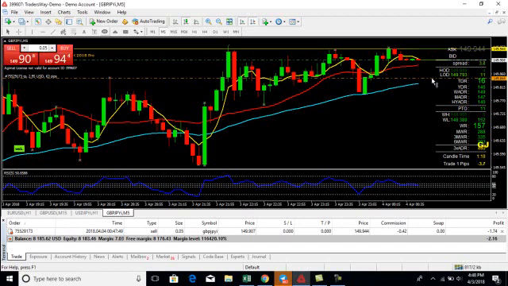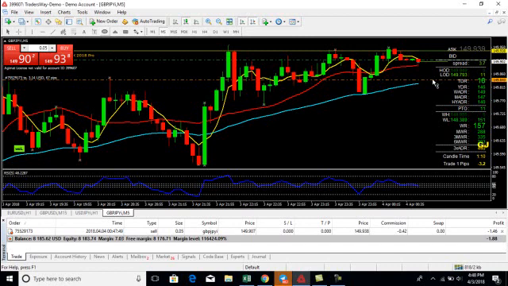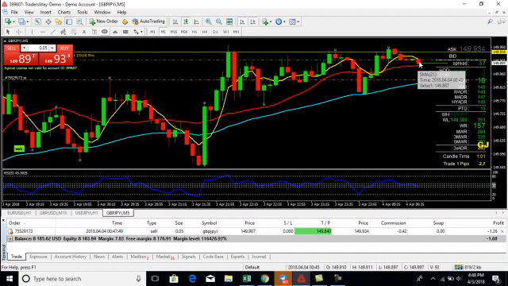And now how do you read pips, guys? If it's 2 digits, you put a decimal in the middle of the 2 numbers. If it's 3 digits, you put a decimal after the second number. That's how you can tell how many pips. So I want to get a total of 6.7 pips. So now my take profit is set. Now I'm waiting for price to come down and to hit that.